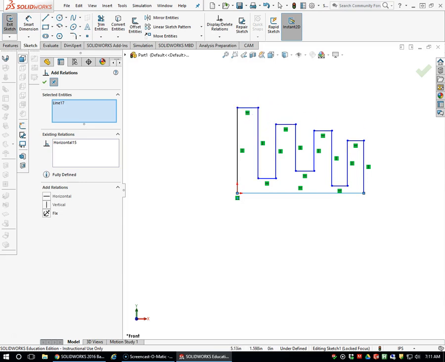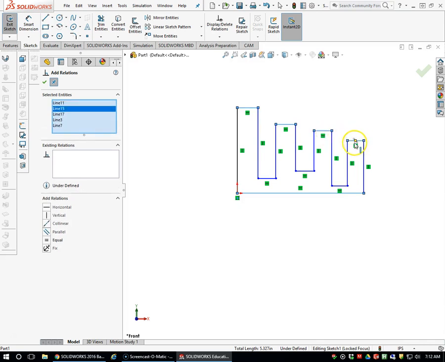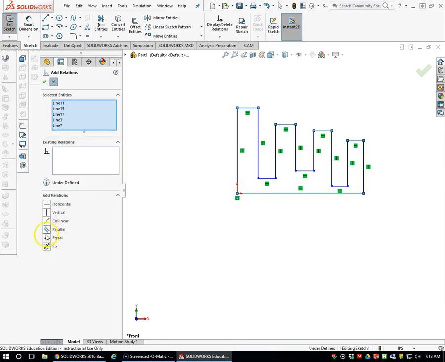We can do that by making sure that we hold the Control button and select each one of these. And then you'll notice that we have some options here. The option we want to select, once we have all of these highlighted, is the equal option, which is this guy right here.